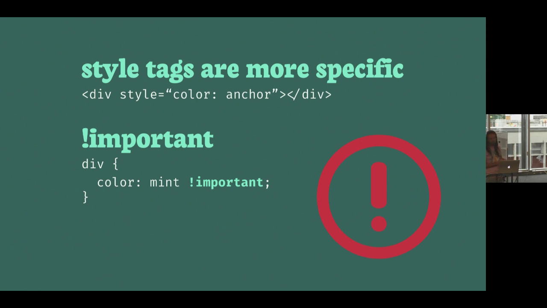I find people use important a lot when they're working with things like Bootstrap and other CSS frameworks, where they're like, well, Bootstrap just keeps putting this thing on here. It was quite specific. I can't be more specific than they are, so I'm going to have to put important in there, but that's 1, and I only get 10 for the entire project, or something like that, right? Maybe you create a budget for the number of importants that you can add, and if you're going to put important on something else, you need to remove it from something first before you put it on there, right? Maybe you do stuff like that.